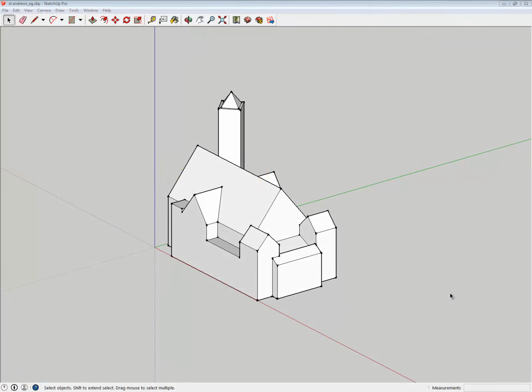So as you can see, I'm in Sketchup and I have a model that has already been built. One of the most important things when building a model in Sketchup that you are going to 3D print is to ensure that the model is watertight. By this, I mean that you must not have any missing lines or planes, and that the model must have all of its external surfaces, or it will confuse the MakerWare software and the model will have errors in it.